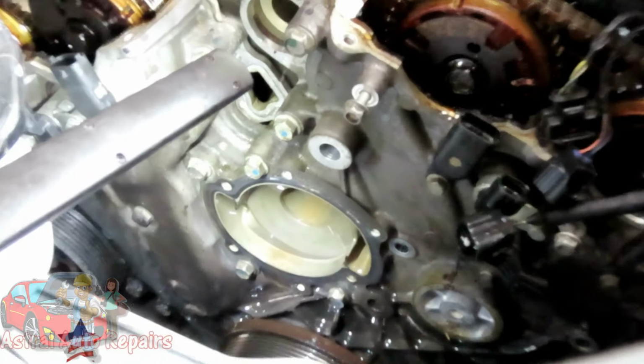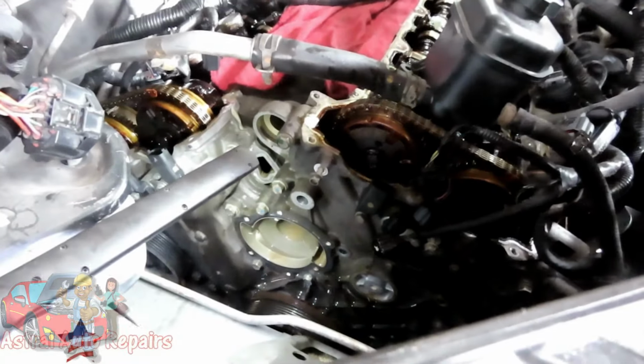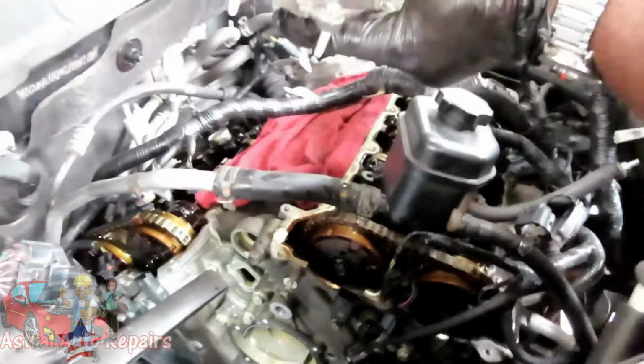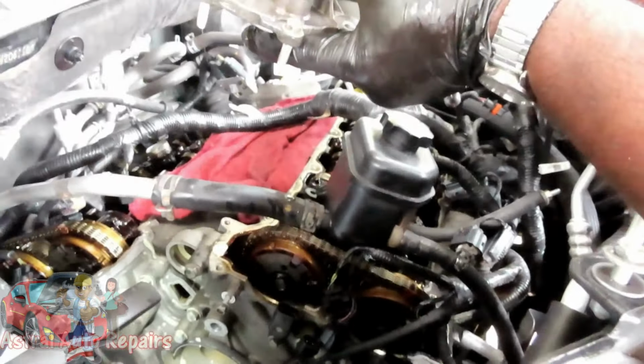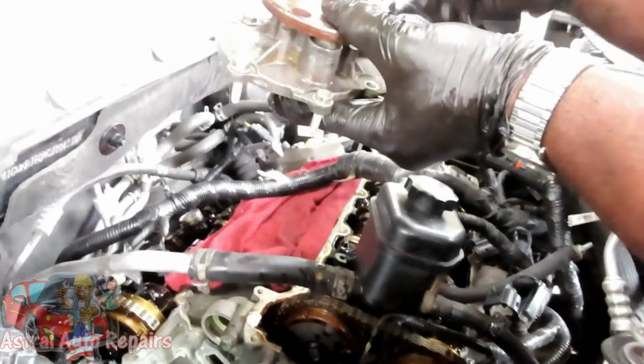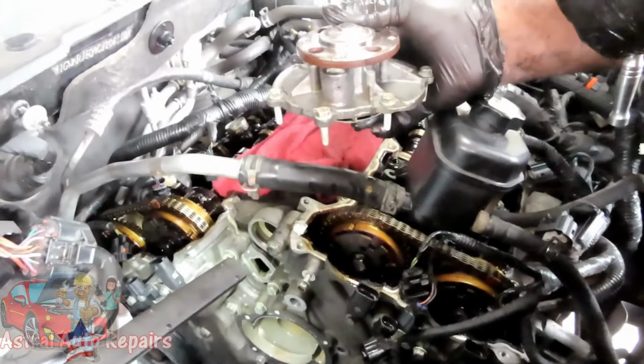Guys, we're starting to see the front of that engine. All right, so we're going to take the bolts. There's a hole in there and nothing coming out. That's what you're supposed to see. All right, so we're going to put this in the party line, and we'll be right back.